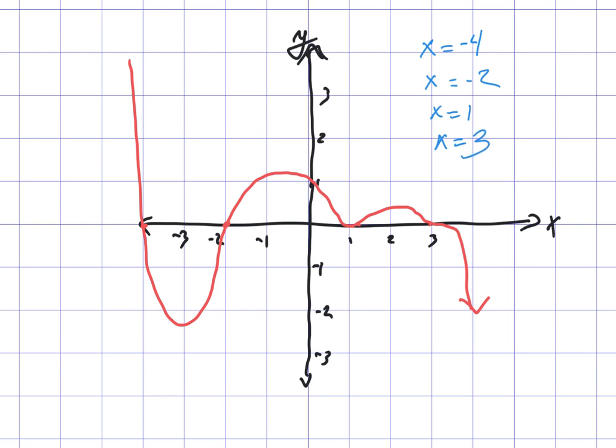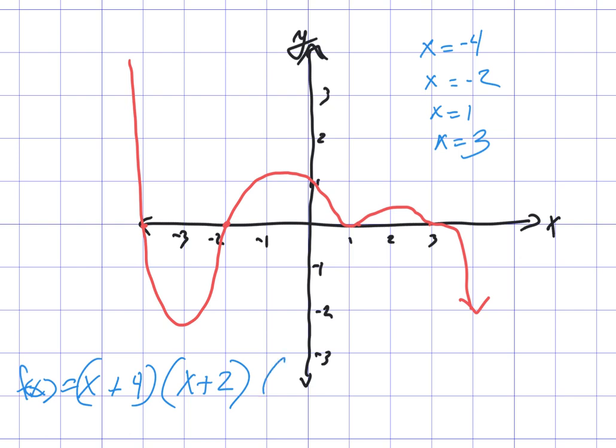So x equals -4 means I'm going to have f of x equals x plus 4 in parentheses. Why x plus 4? Because if x is -4, it makes it 0. x plus 4 is the actual factor. It's operating like a straight line, so I leave it with just a power of 1. What's happening at -2? That'd be x plus 2, because -2 makes it 0. Also operating kind of like a straight line.